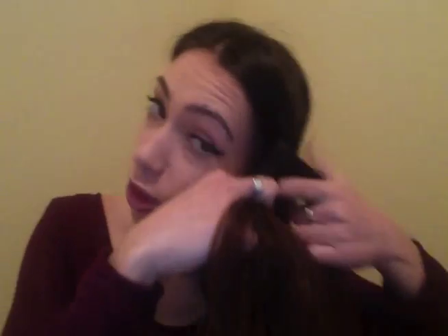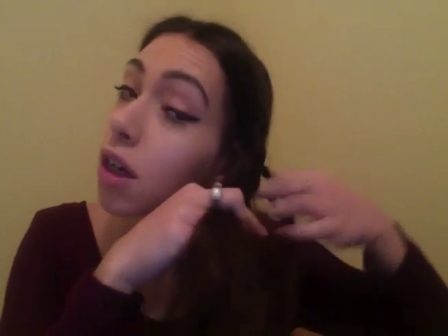Then you're going to take a tiny front section of hair, something like this. You're going to split the section of hair into three parts. Cross one part over the middle, gather a little bit of hair into the end section, cross that over, gather a little bit of hair into the end section again, and just continue to do so, pulling in all of your hair eventually to create one long braid. You can braid this as tightly or as loosely as you want, depending on how boho you want to go or how messy you would like your hair to look.